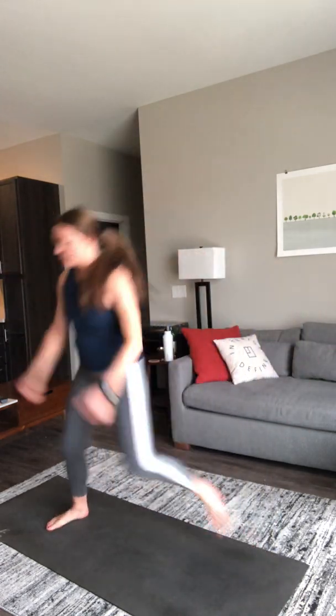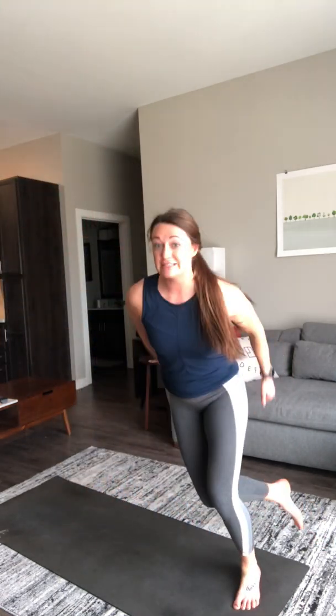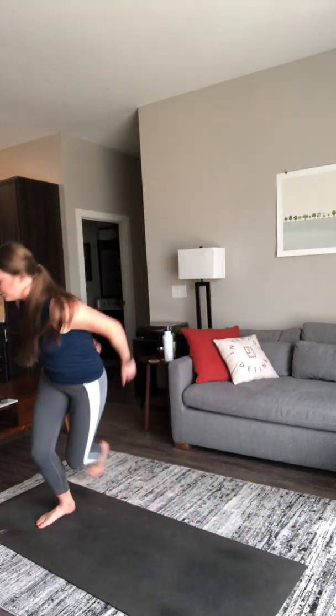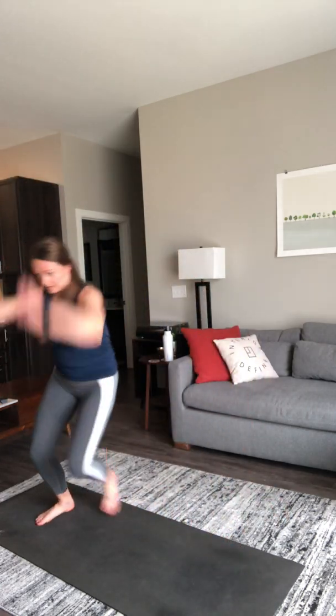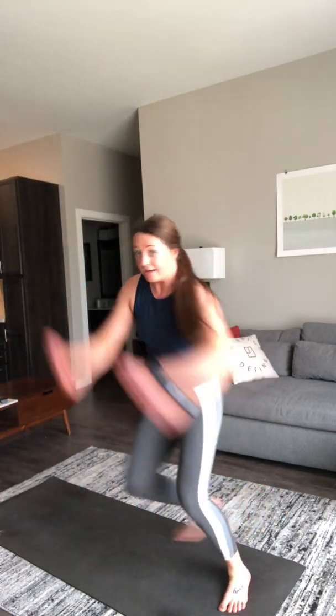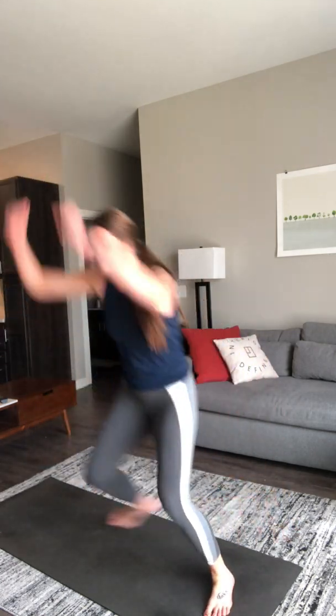Going back to those skater slams in five — three, two, let's go! Always an option to tap your back foot down as well if it feels a little wobbly. Squeeze through your core, that will help you balance. Throw the arms down as hard as you can, lots of power. Give me 10, let's go, finish it out — five, three, two — time! Killer job at home, we have one more round to go.